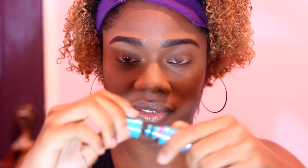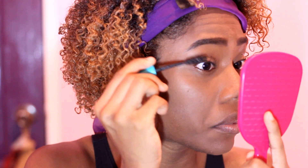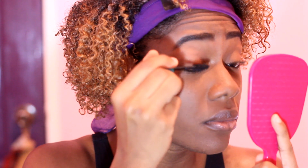My favorite part of doing makeup is mascara. I've had this mascara for over a year so it's done, but I haven't gotten around to buying another one. It literally takes me my entire life to apply mascara — like two minutes on each lid, so eight minutes total — because I want it to be perfectly fanned out and look perfect. I spend a lot of time on my mascara.